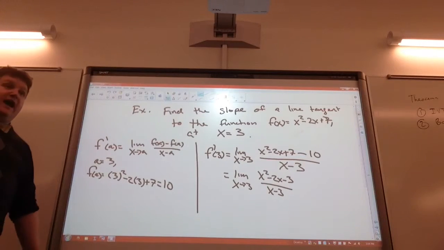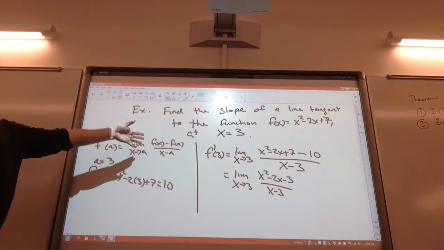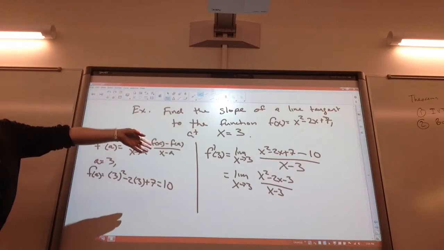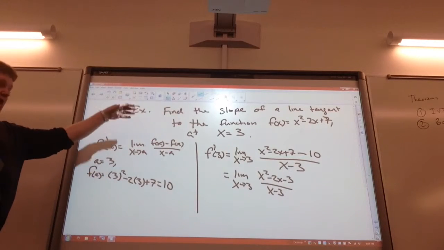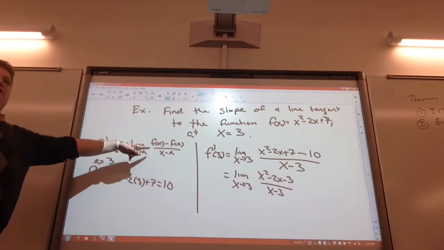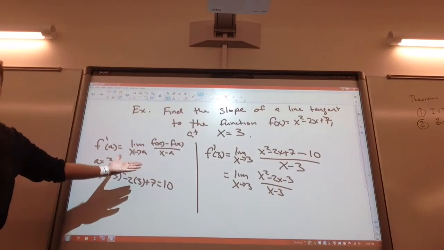So what are our points defined? The only point I have defined for my function is that x is equal to 3, right? In here, you'll often see it written this way, that's why I'm copying it here. Here, the a in question is just that defined point, which is 3, okay?